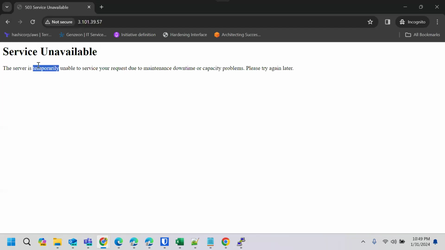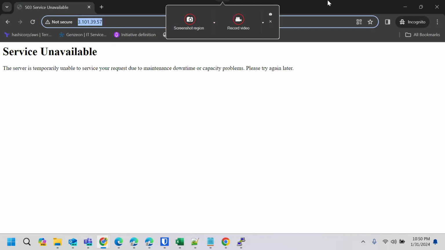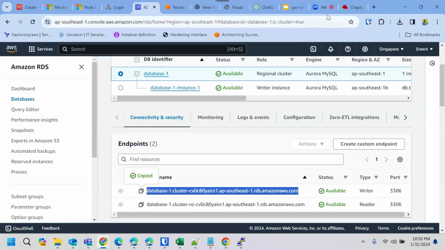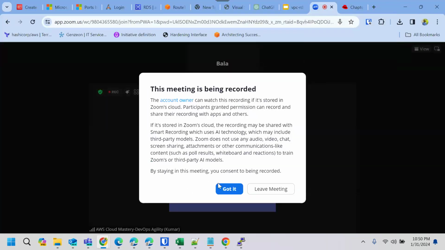Is it from AWS or? AWS side, sir. Okay, you have created the site, right? Yes, sir. When I was trying to browse with the IP address, it's reaching the server, but it says 503 service unavailable, sir. Okay, that is fine. Then you have done the setup and created the blog site. The architecture is available to use. Right? Yes, sir. Okay, then let us stop recording.